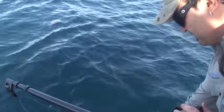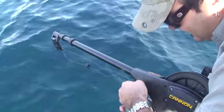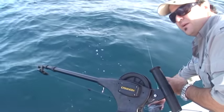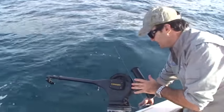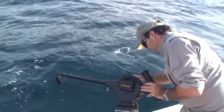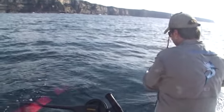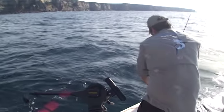I've got my bomb here, my lead bomb, which I'm now gonna put out. Now the reel's in free spool, very important again. I've got my line counter on zero. I know Aqua is in about 60 feet of water, so I'm gonna put this down about 40 feet. So away we go. Okay, there we are there, 41 feet. We flip over our bail arm on our reel. We pull it up so it's nice and tight on the end of the line. And there we have it.